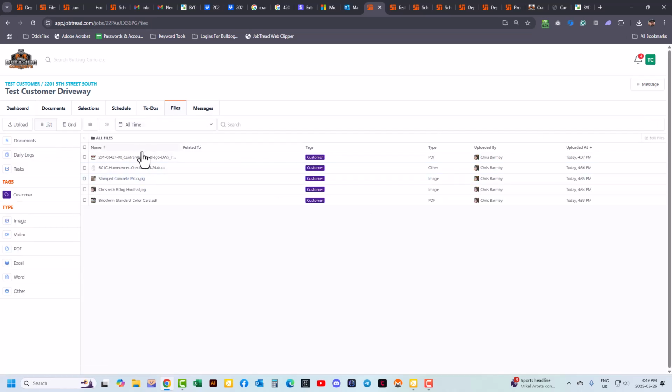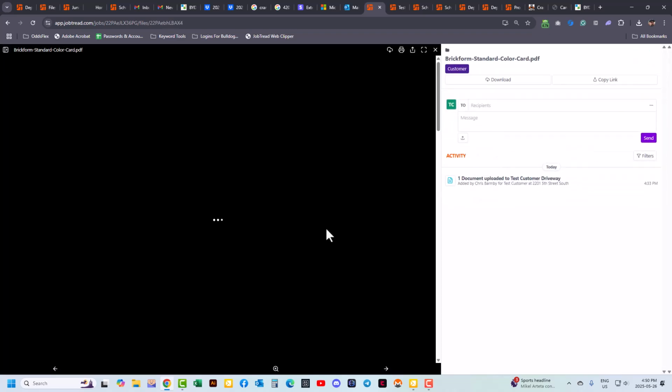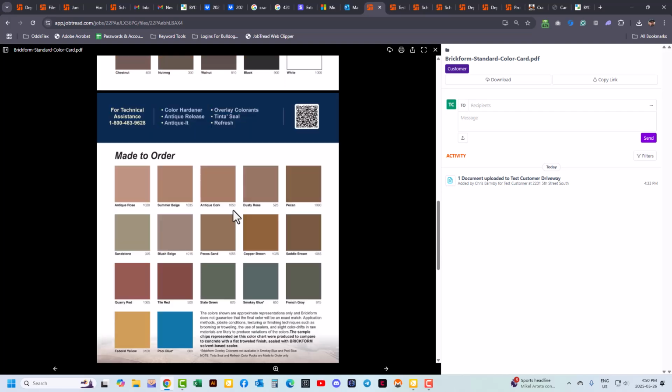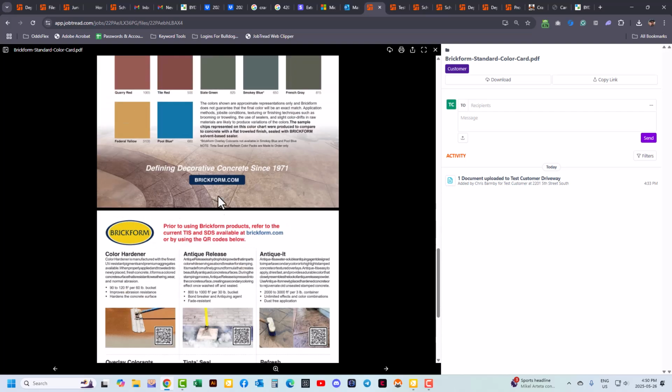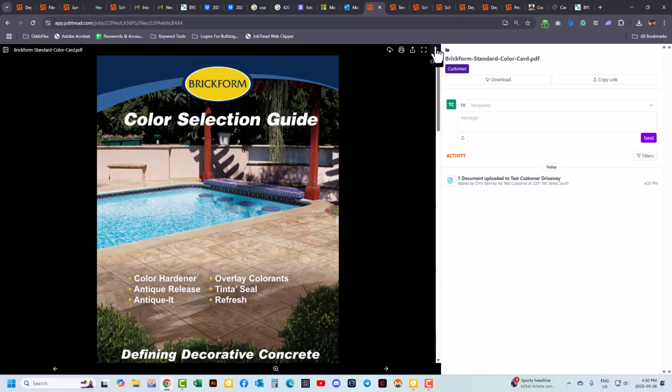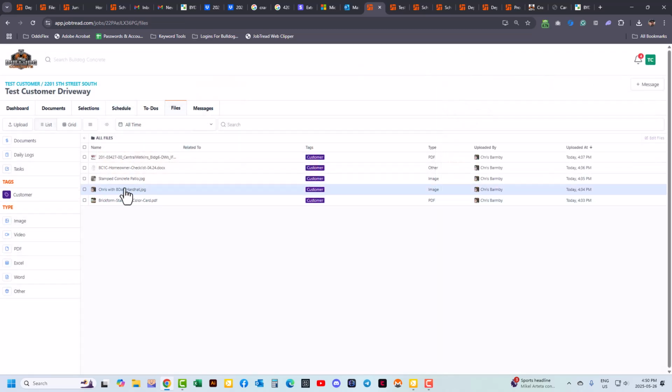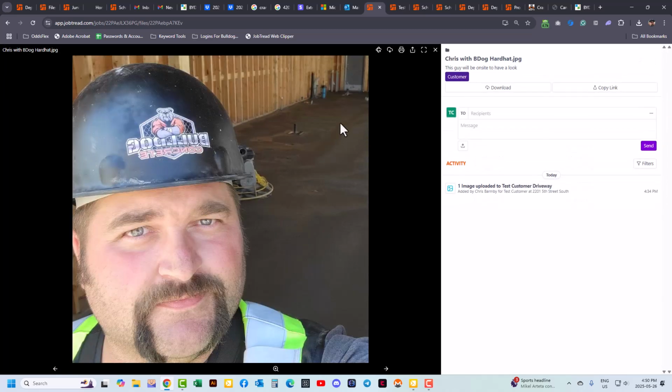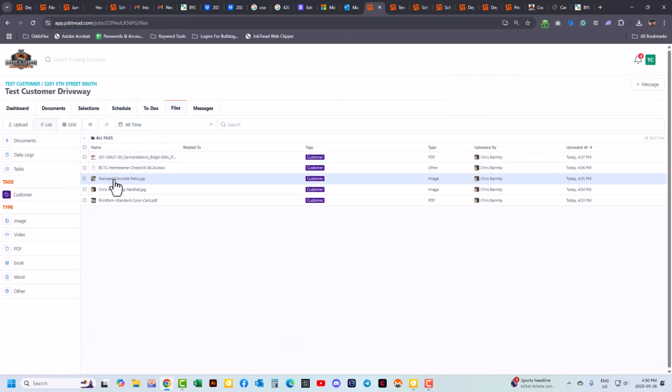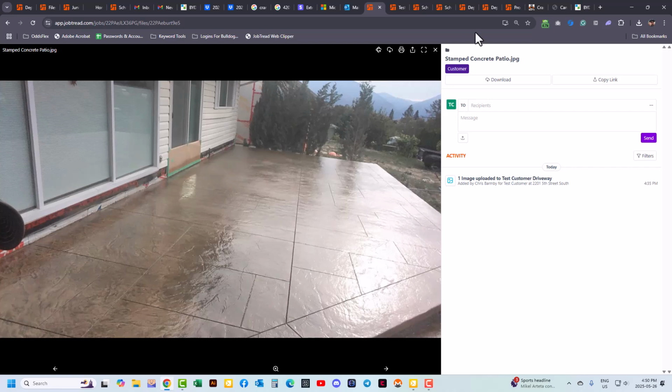Next here you'll see files. You'll see like this here, the PDF. You can scroll through here, see the different colors. This guy will be on site to have a look. Stamped concrete patio.